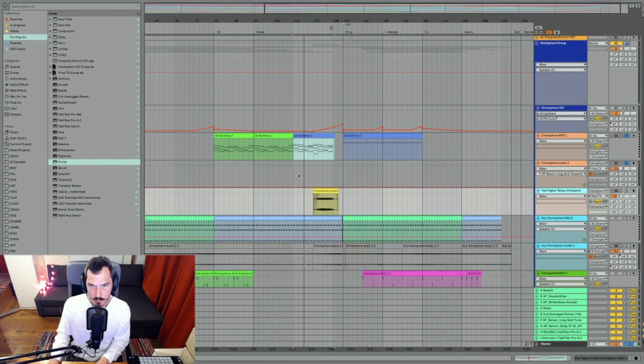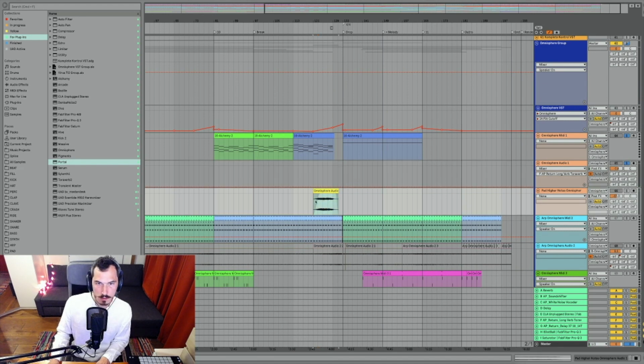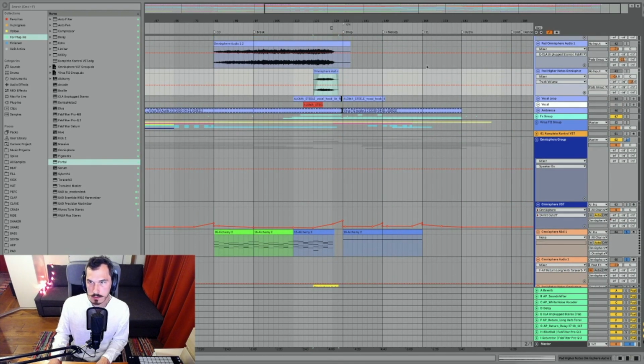And what I had here, actually, this yellow clip corresponds with the blue one here. So I have the main pad notes, but then I have a higher note coming in here.